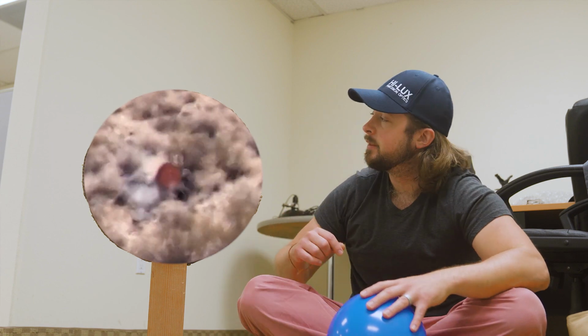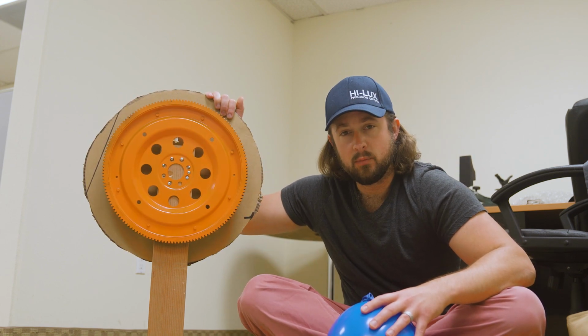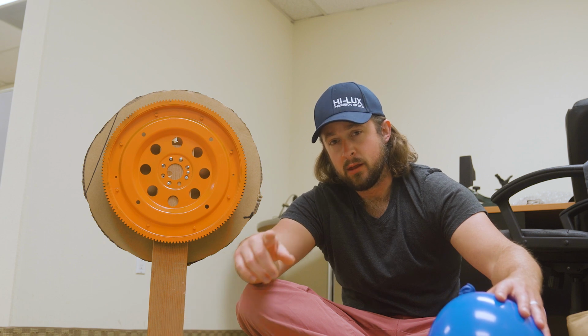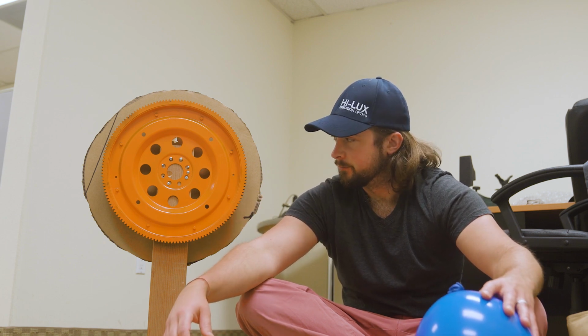Behind this, I fastened an 18-inch piece of cardboard. That means that at the perimeter, this target is going to be a half mil at 1,000 yards. Hopefully just enough room for Chris to find it a little difficult to hit this one.